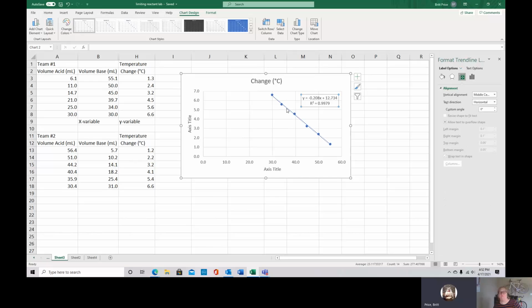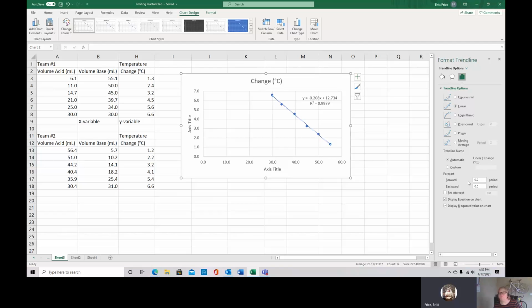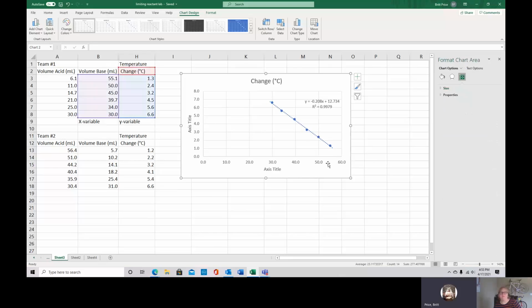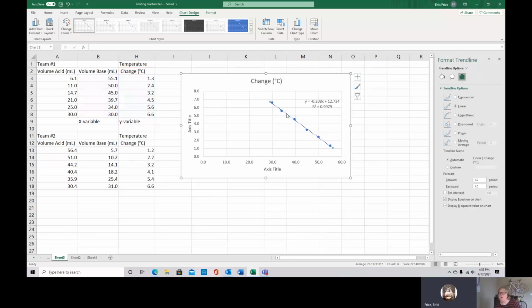One thing you don't have to do, though it's nice, would be to extend your data forward a little bit and back a little bit. It just gives you a little better idea of what's going on.